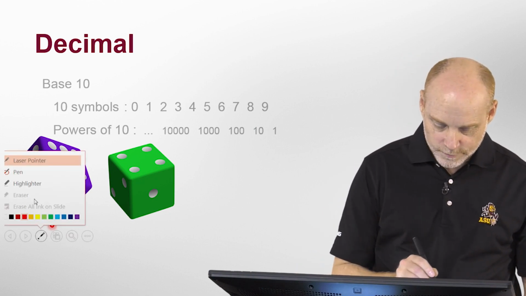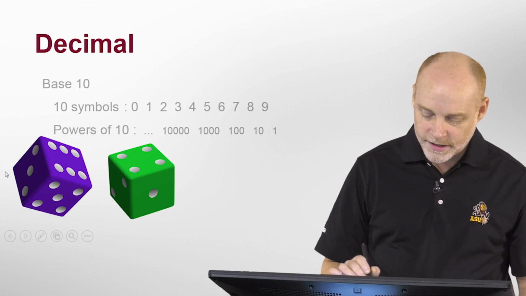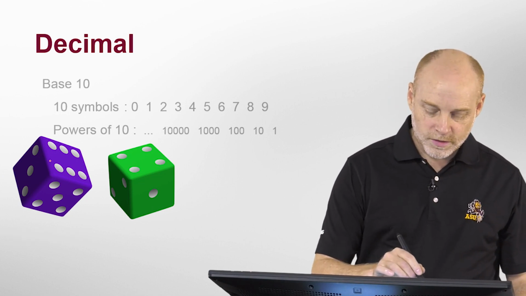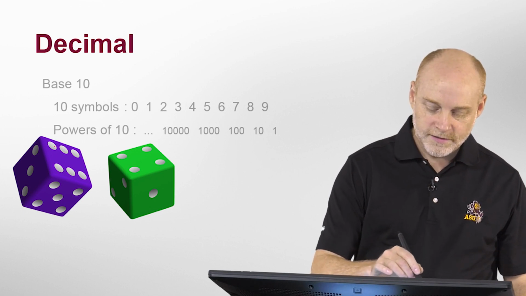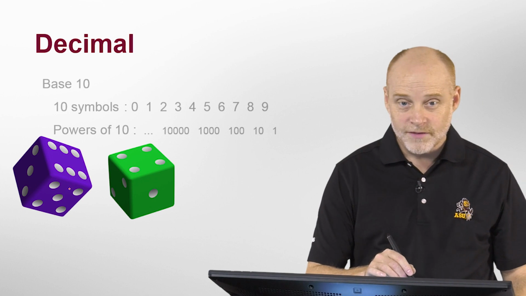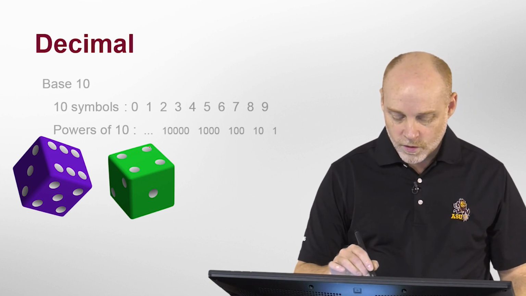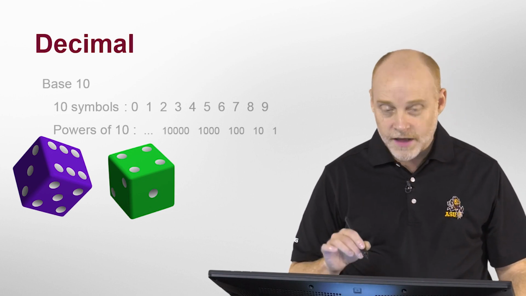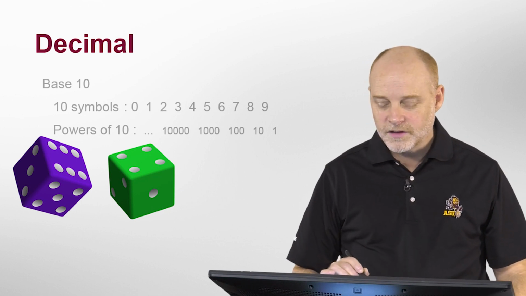So, for example, I have here two dice, a little purple die and a green die. And if we look at these dice, on the purple die, we can see 3 faces, and we can count the pips on each of those faces. There's 6 here, plus 5 is 11. Plus 3 more is 14, and on the green die we can see 4 more is 18, there's 2 here, 19, 20, and this last pip. There's a total of 21 pips that we can see on these 2 dice.